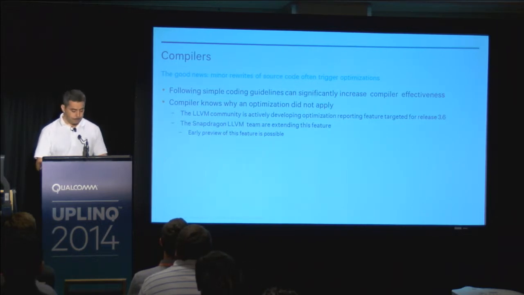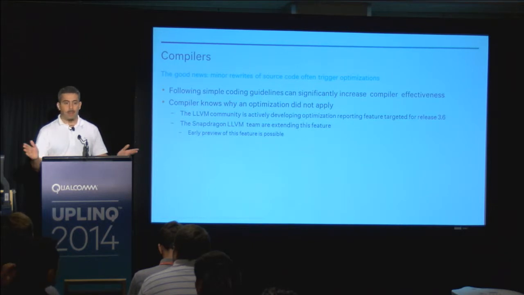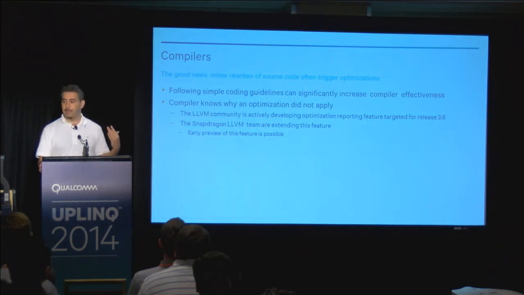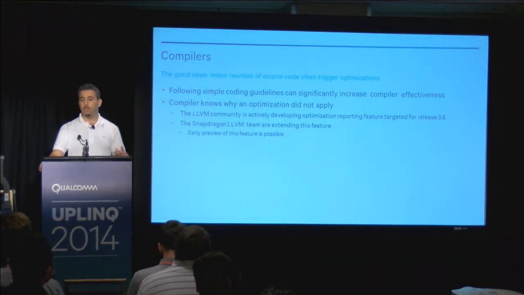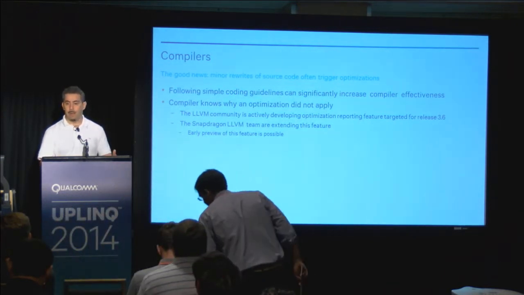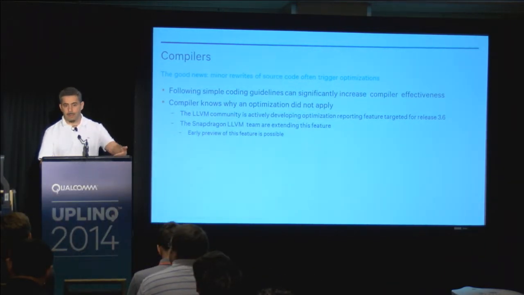The other thing which I'm hopeful about is the reporting tools. Right now, most programmers are in the dark, they don't know what the compiler really did. Now with this feature that's coming, the community is working actively and we are contributing with them, extending it ourselves, you will have remarks. So the compiler now emits errors, emits warnings, it will emit remarks.